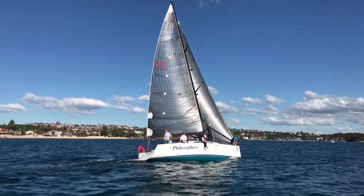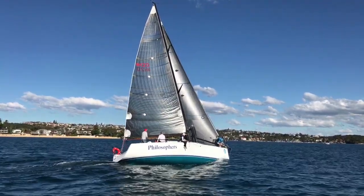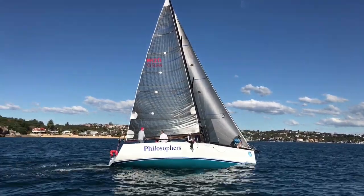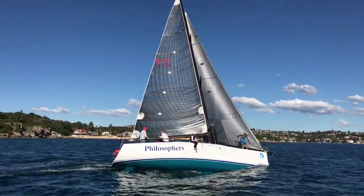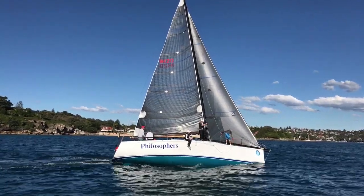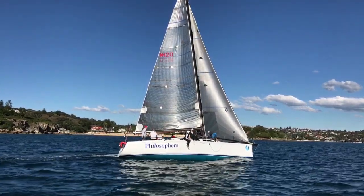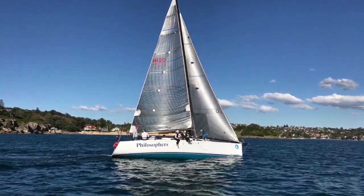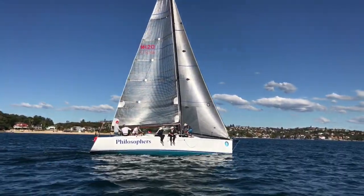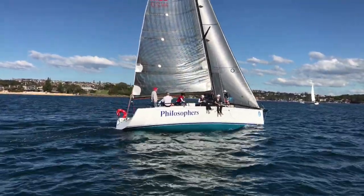The thing I really like about these Cooksons is I think they're probably the ultimate crossover racer-cruiser. We'll see a good interior a bit later on, but only a measured weight of 5,500 kilos. They can compete very successfully under the IRC and ORCA rule, plain downwind in a bit of breeze, and also a very good light air boat with that light displacement.